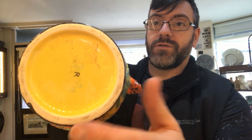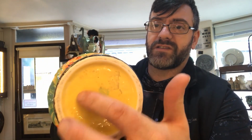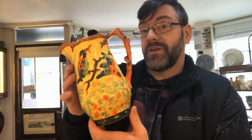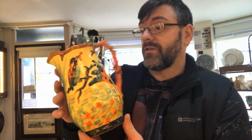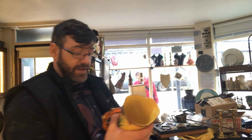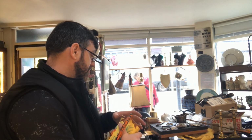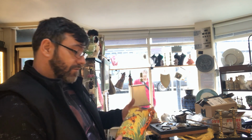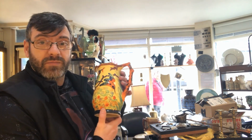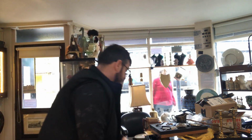There he goes, by Arthur Wood. You can see there the Arthur Wood. It's got a load of impressed stuff around. It's going to need a damn good clean, but it wouldn't surprise me if I achieved £35 for that. £30, £35. I'm not going to do the research on the videos today because there's just too much stuff to show you the prices on eBay. But if you want to search after Wood jugs, see what sort of money they are, I can tell you now it's probably a 30 quid jug for an Art Deco jug.